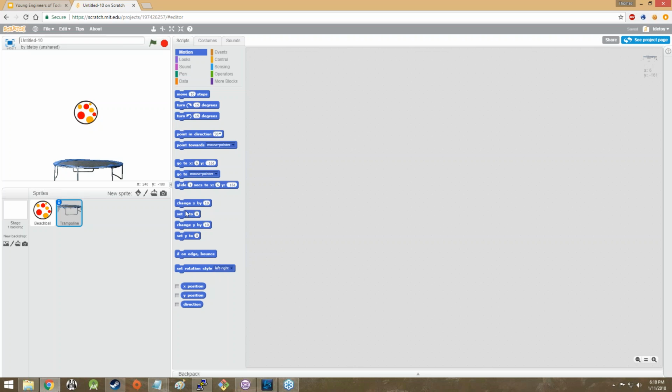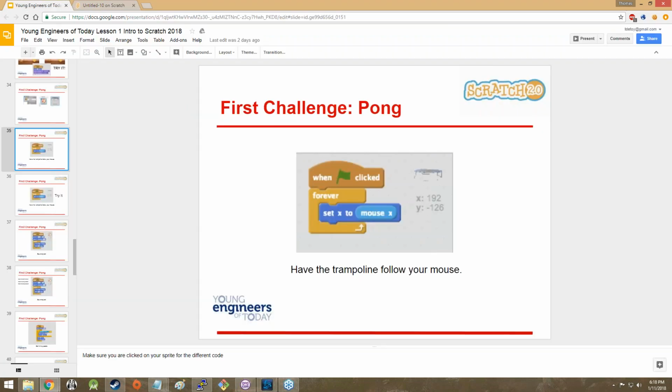But after the class, if you're curious, you can always play around with it and change X by a certain value instead of set X to a certain value, and see how that affects things. So what we're going to do is drag out the set X, and all that is meant to do is just set the X value to a specific number.